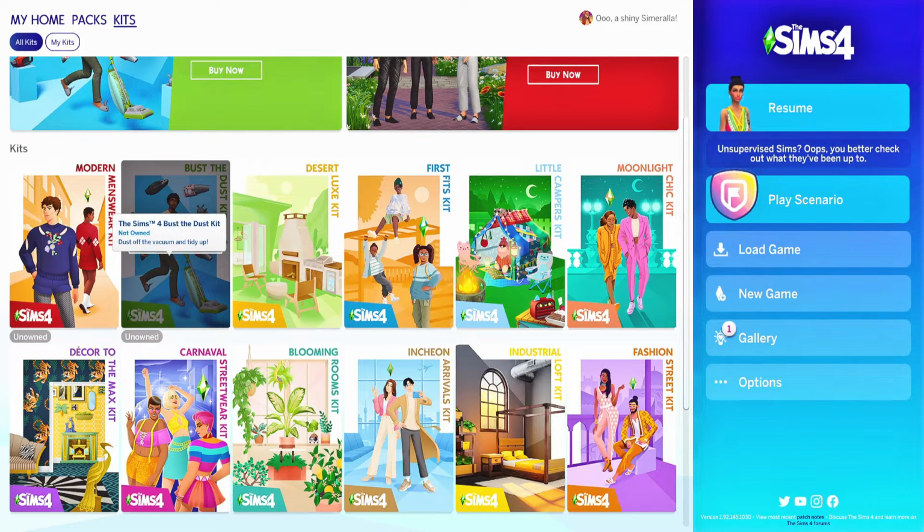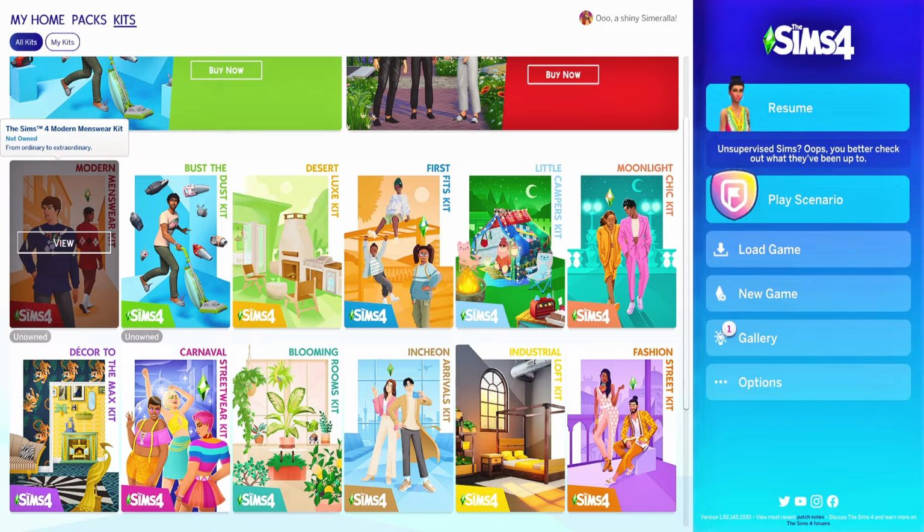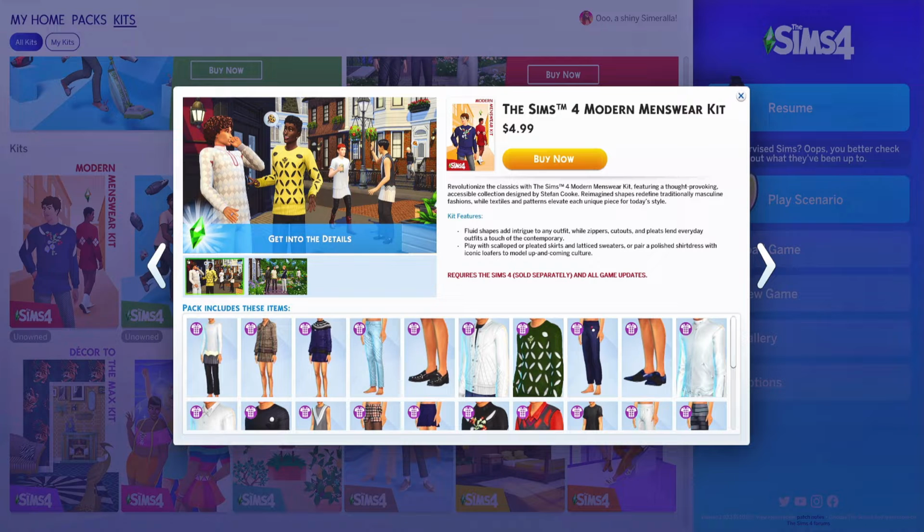Kits are like an added little bonus with some more extra items that come along with the game. Of course, you have to purchase them. Just like this one is unowned and I don't own it, but if I wanted to buy it, I would just click view, and it gives you the price right up here, $4.99, and you can click buy now, and then it will take you to another screen where you can put in your payment information and then purchase the kit.